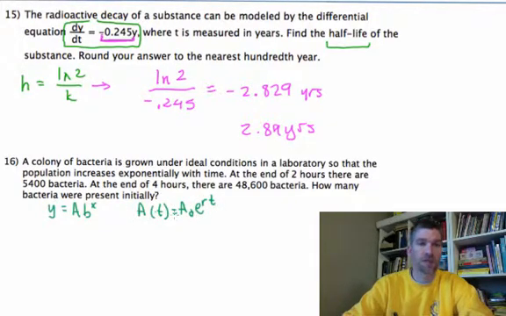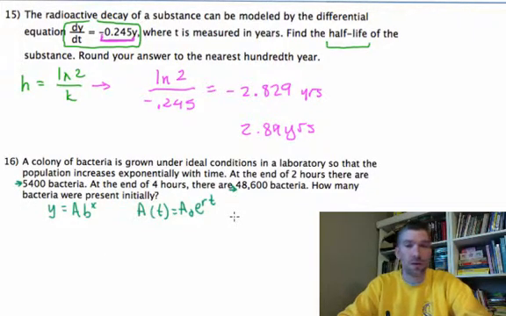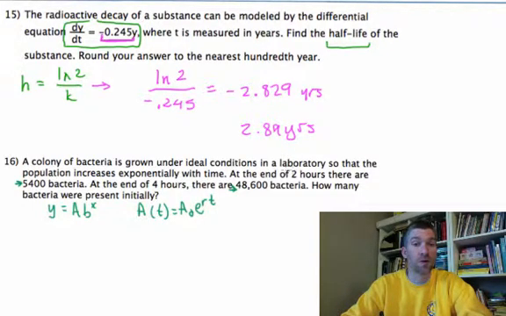This is an exponential function. But I don't think we're going to have a base e here. And here's why I say that. If we start with an amount of 5,400 and we stop with an amount of 48,600, we can do a little bit of math to see what happens. Remember, this is growing over a 2-hour period, from 2 to 4.